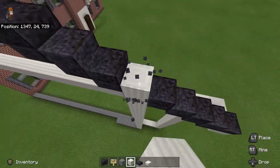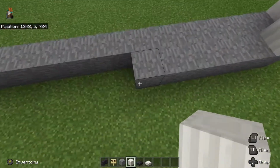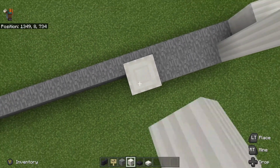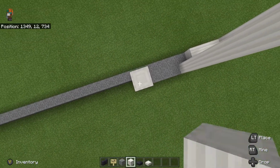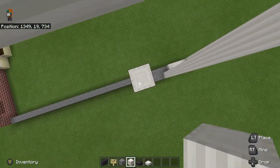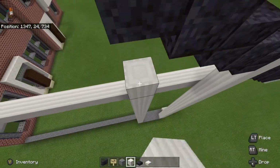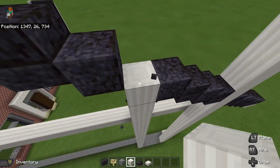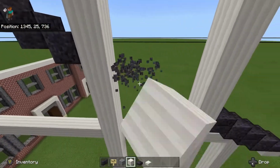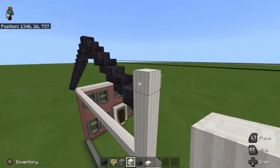And this could be random, but this one has to be 24 tall, so including this bottom, it's going to be 1, 2, 3, 4, 5, 6, 7, 8, 9, 10, 11, 12, 13, 14, 15, 16, 17, 18, 19, 20, 21, 22, 23, 24. So, same thing. I guess I'm really good at guessing today. And then you can just box it off like this.